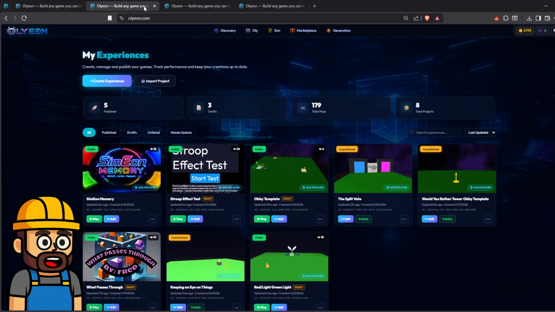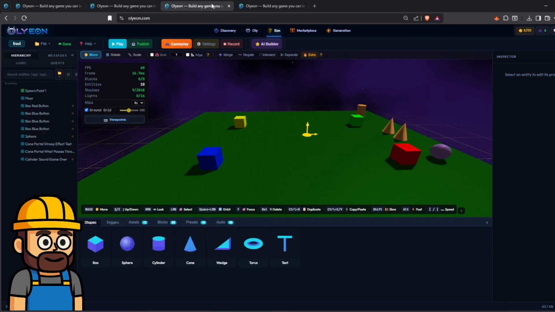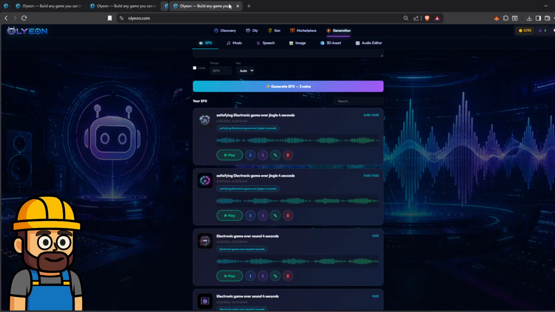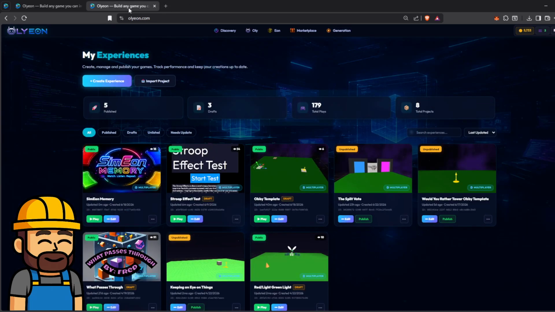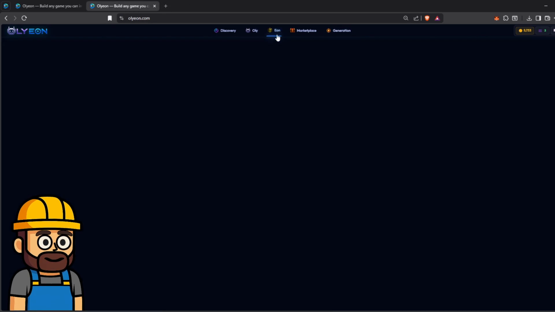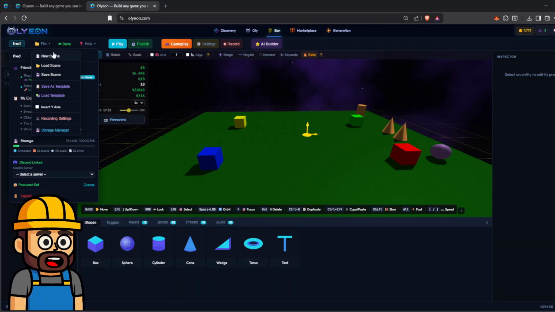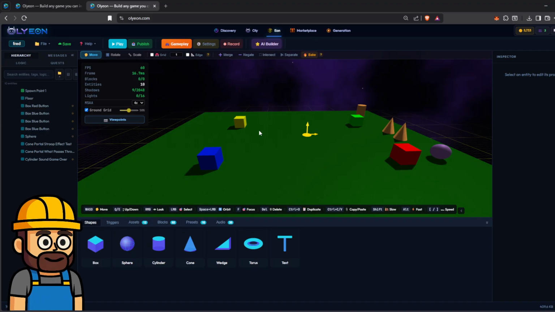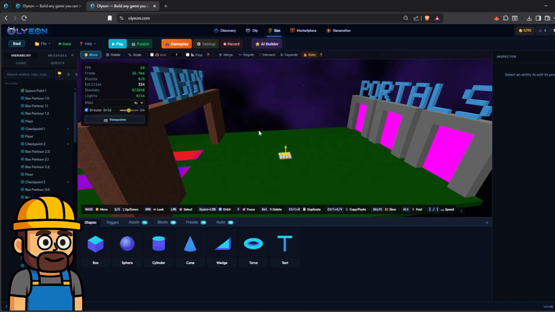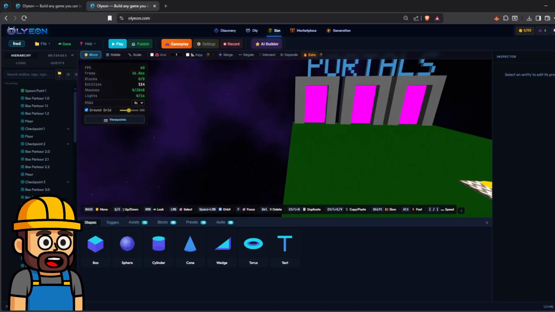So after doing all that, I think I'm pretty much done with Stroop Effect for a while. I guess I'm going to open that right back up. But what I want to do is hop into the Obby template. So I'm going to be releasing the Obby template pretty soon.